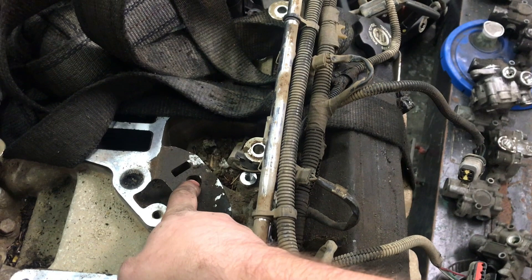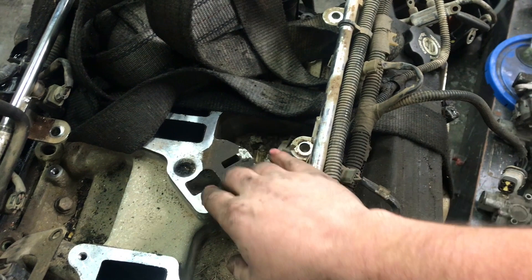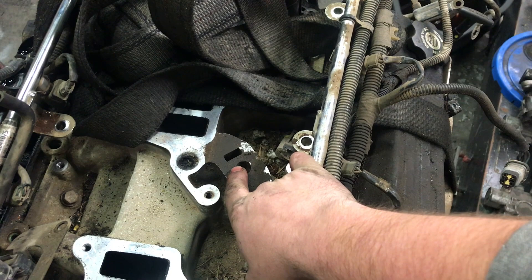There's also a port right here where your EGR tube threads in, comes back down and around, and bolts down in place on the exhaust manifold. So on the 1994 OBD1, there are two bolt holes and a through passage. Now on the '96 engine, you can see there are no bolt holes, and there's no carbon in this passage. The passageway in between is not milled out — that is the only difference on the intake manifold, which is why using it on a first-gen pickup would take some careful work.